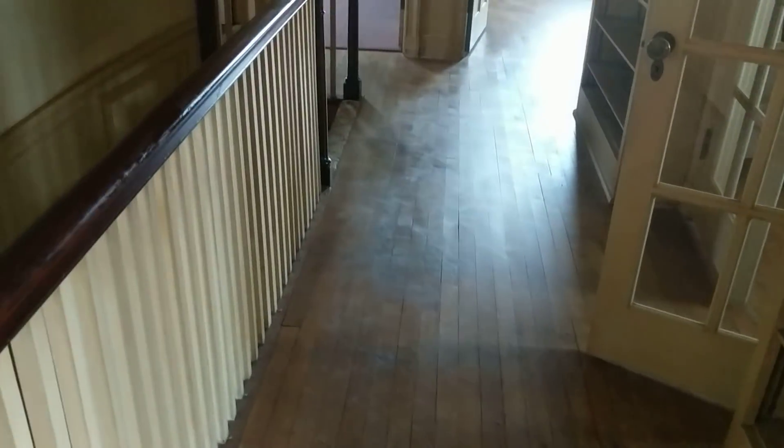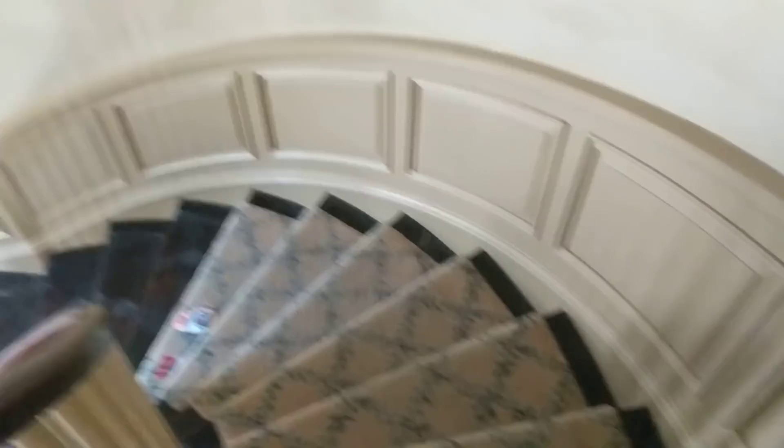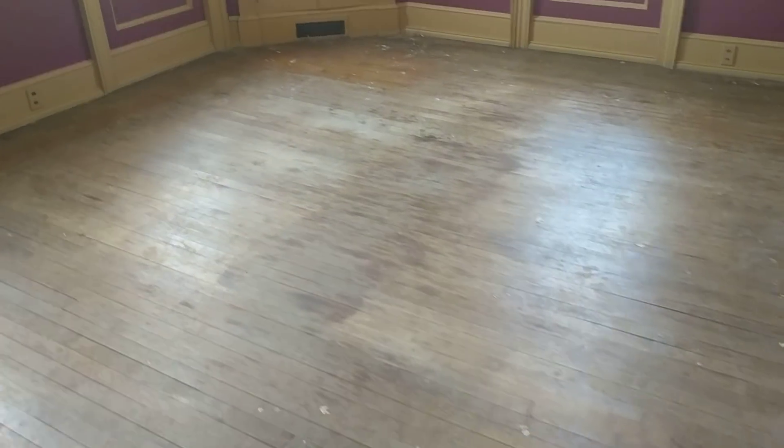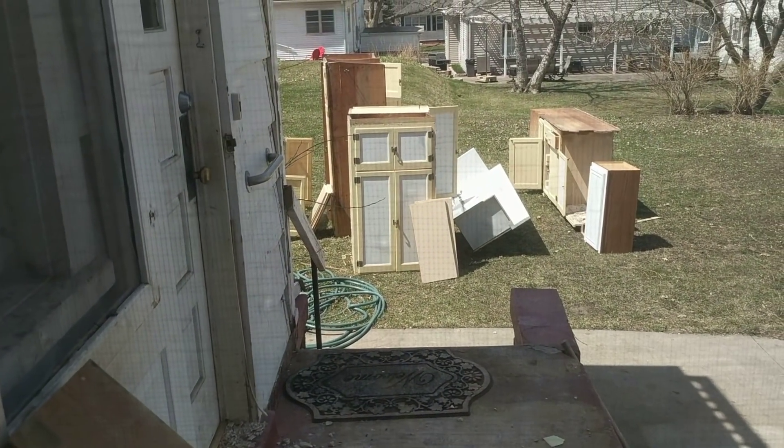The stairs aren't too steep — actually not as steep as our attic stairs in our other house. So let's go back down and I will take you to the basement because there's some fun, cool stuff down there too. As long as we don't see any bats, you might see me freak out. There are our kitchen cabinets we ripped out — they're kind of charming. These basement stairs are directly below the other stairs, the curvy stairs that go upstairs, so they kind of mimic that same curve.